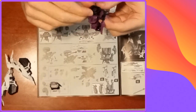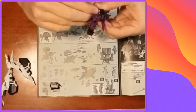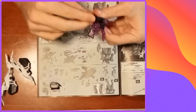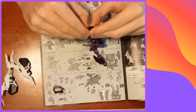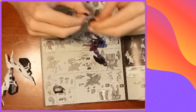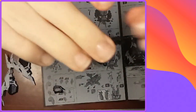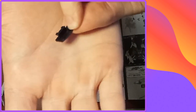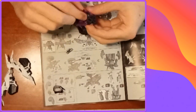And I'm going to try that. The thing is, the part that goes down over the top has this outcropping part on it. I can't really find an angle that shows it well. Maybe if I did this. Yeah. So it's got this part that sticks down and then just gets in the way of stuff.